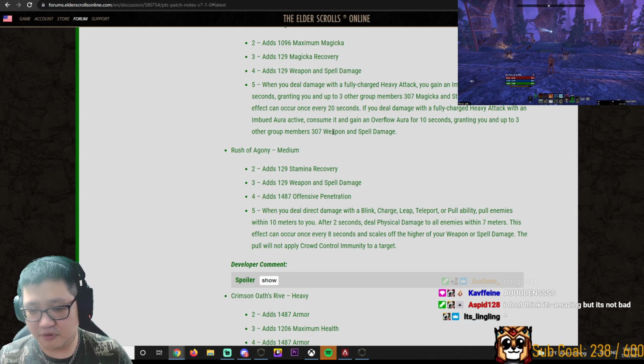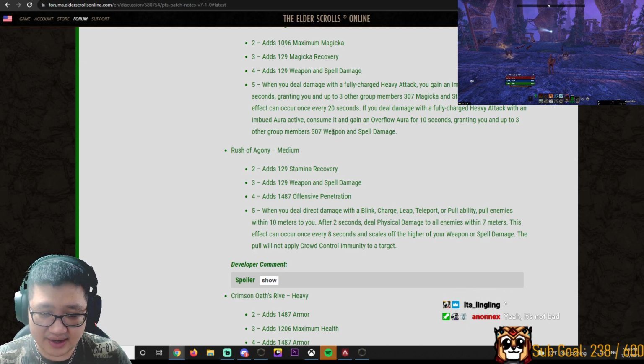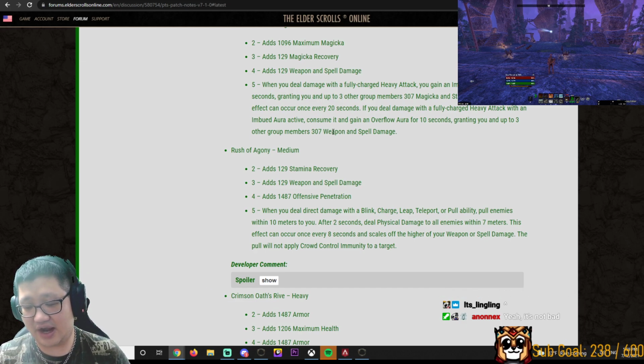I would say the most optimal use of this set would be initiating the imbued aura, waiting until it hits 9 seconds of duration, and then dealing damage either on the 9-second DoT or as it's about to run out, so you get that weapon and spell damage.